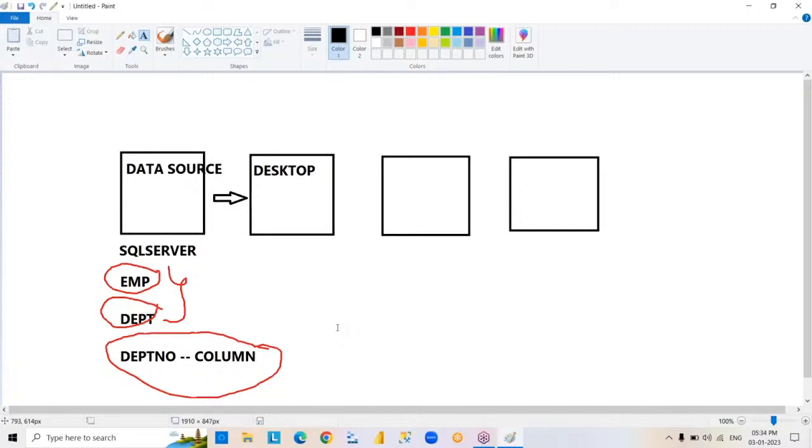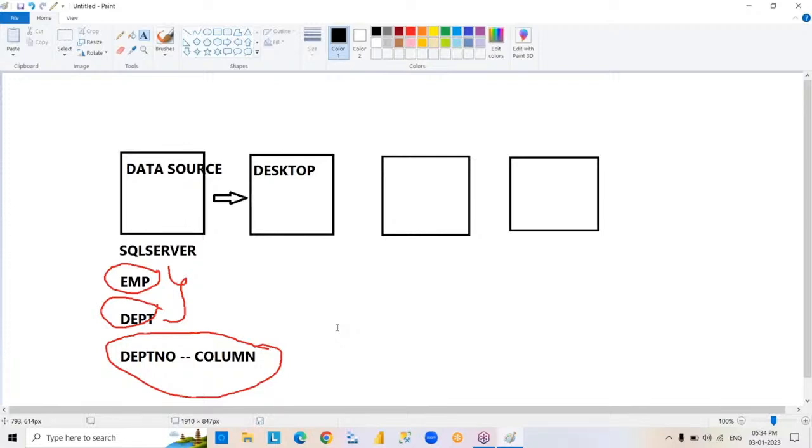What is the advantage of creating a relationship between tables? The number of operations is going to be minimized. For example, you are creating a report. Generally, in the Power BI environment, when you create a report you use data from different tables. If these tables are related, then time consumption is going to be minimized, right?